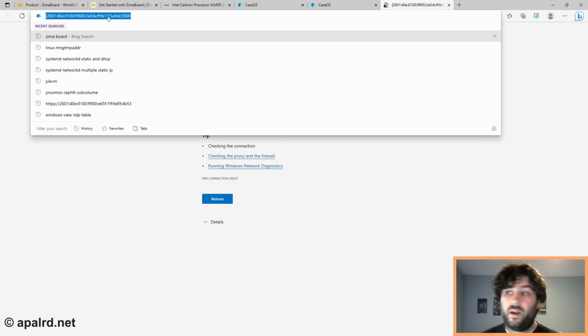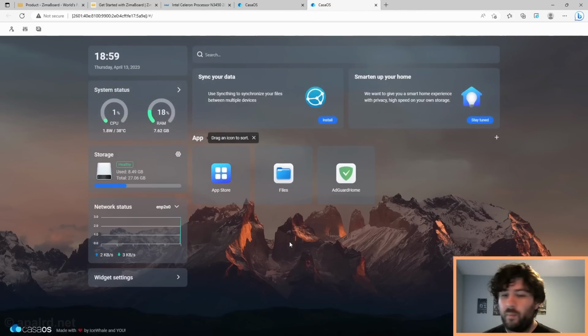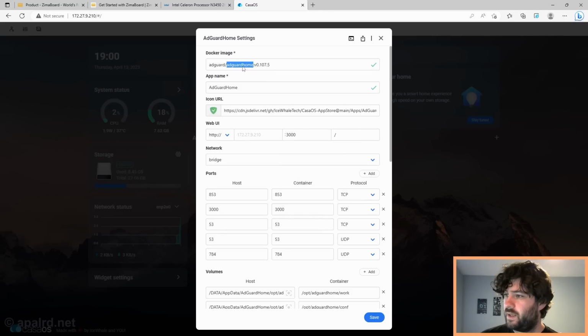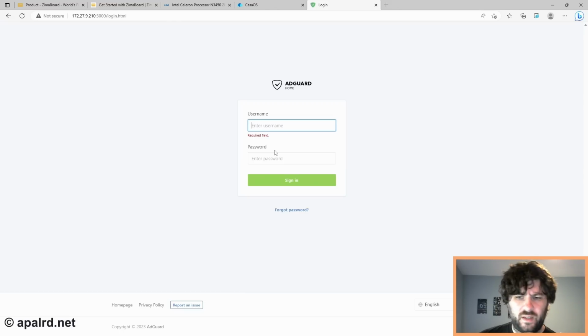IPv6 works perfectly fine on CasaOS, but it seems like they're not bridging IPv6 into the Docker network normally, which is a relatively normal Docker problem. I don't think it's their fault. It's probably Docker's fault. Yeah, so there's a Docker image it pulled. It's trying to bridge it on... Does that mean it'll work on v6 now? No, there's no v6 Docker network. So anyway, you're learning in real time why I don't like Docker.